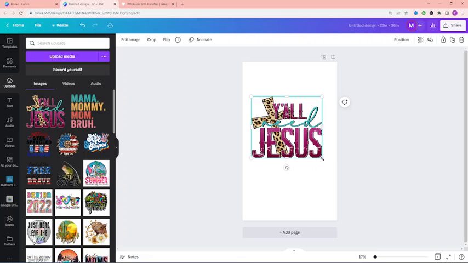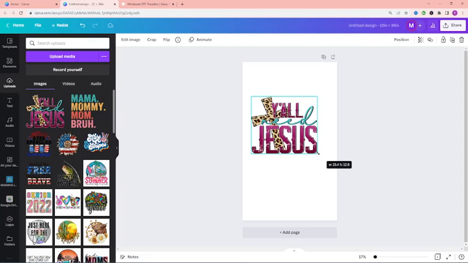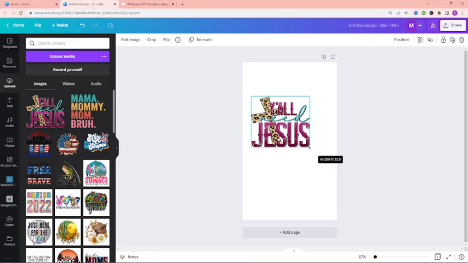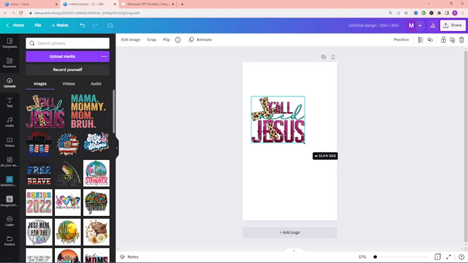Let's say I want this to be an 11 inch transfer, which would be for an adult. I go on the corner, I put my mouse over the little corner spot, I left click and hold, and I drag. Now you see that there's a black box that just appeared. It says W15.4, H12.9. That is your width and height of that image. So if I'm wanting to make this into an 11 inch, I'm going to adjust until I get that size. It's up to you if you want it to be 11 inches wide or 11 inches tall. For this design, I'm going to do 11 inches wide. So I'll just keep dragging until I get that 11 inch right there, and I'll let go.